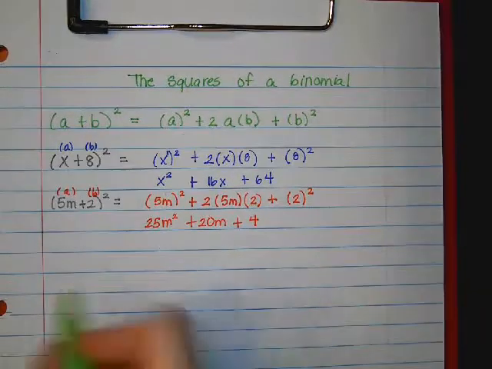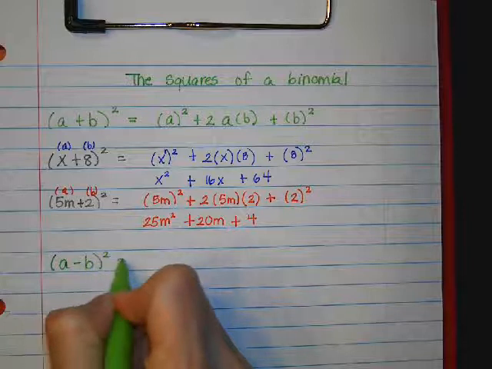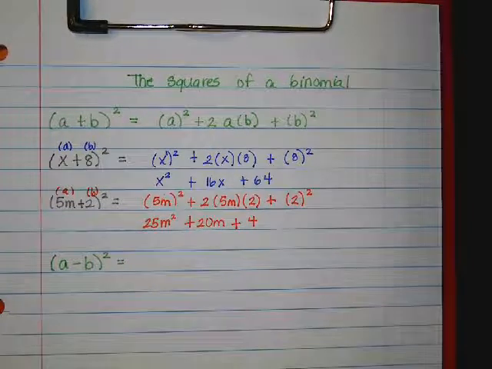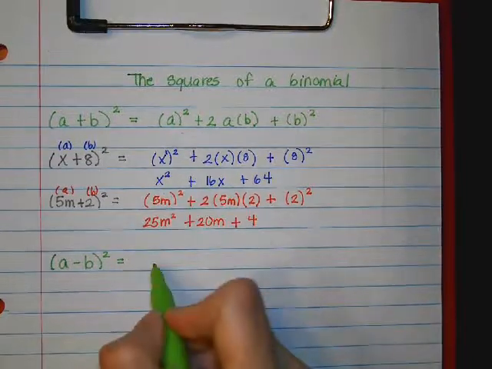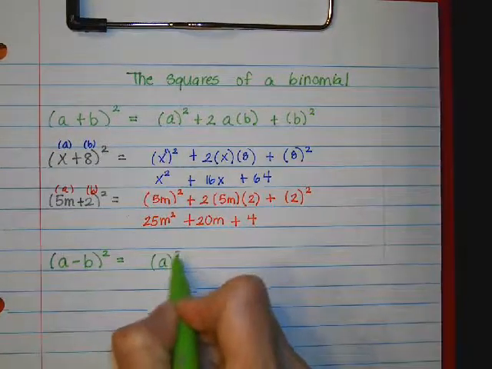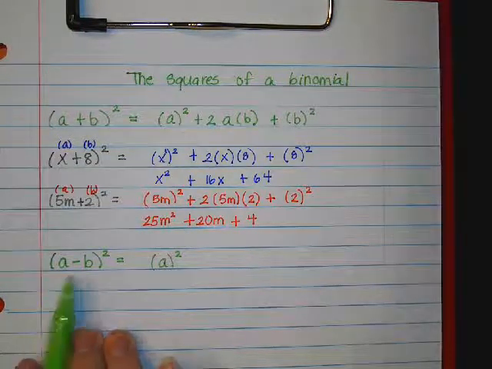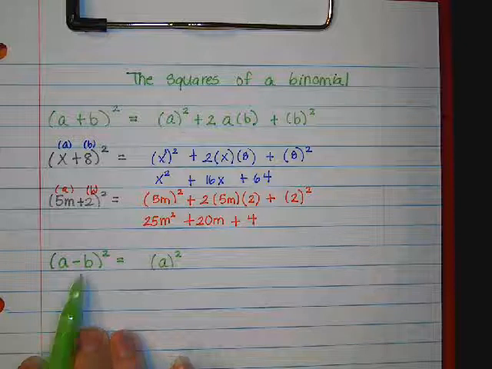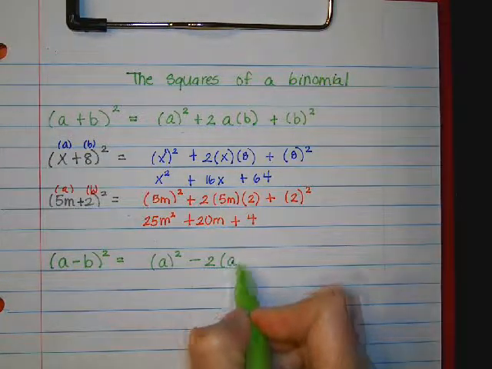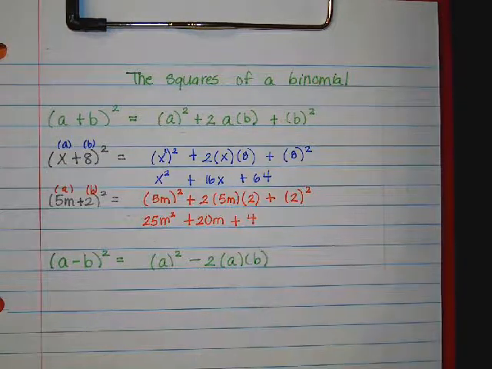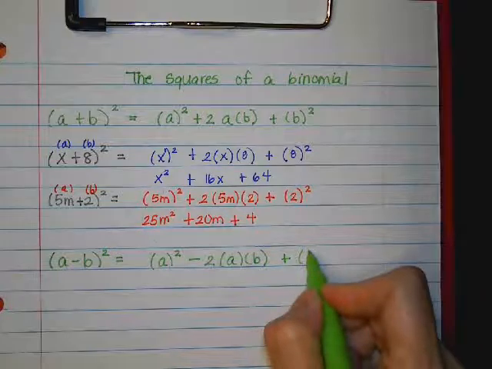So now we're going to do it when it is not plus, but minus. So a minus b squared. We do a minus b squared. The only thing that's going to be different is our middle term. So we're going to have our a value and square it. We're going to do a times negative b, or a times b value times 2. So minus 2 times our a value times our b value, plus, because when we square a negative times a negative, we get a positive, our b value.